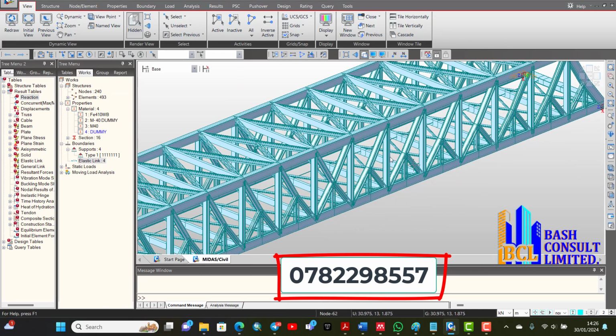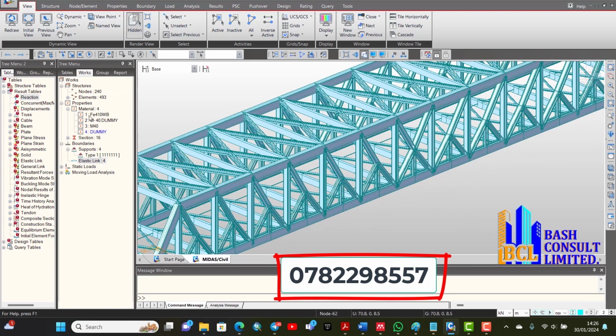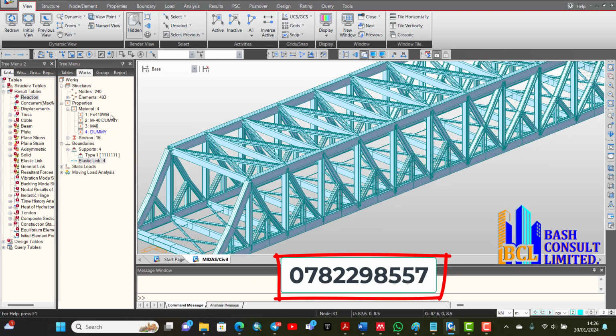From this software we can display the material properties. These are the materials that have been assigned to the bridge. We can select and show, make active, or even decide to display all the properties.